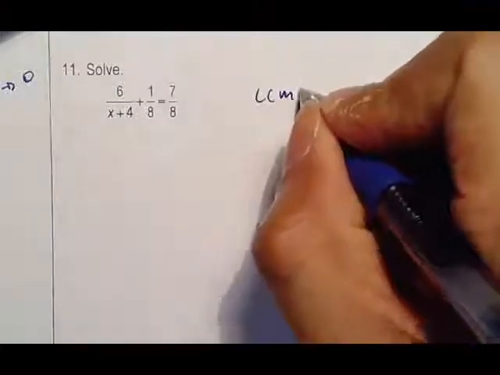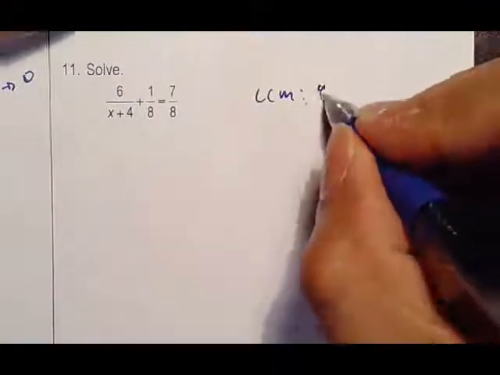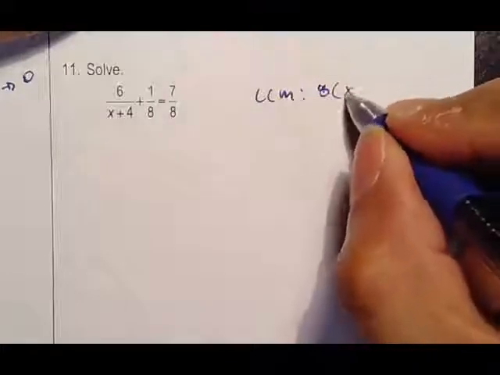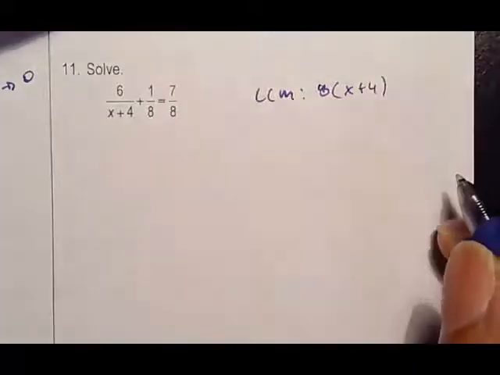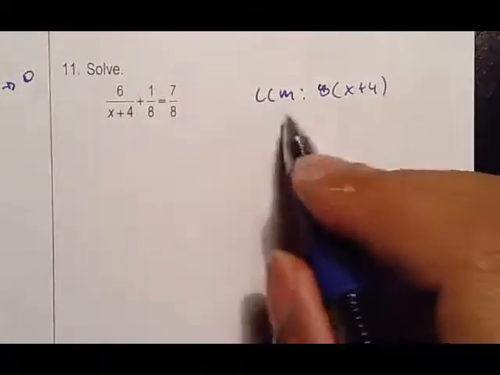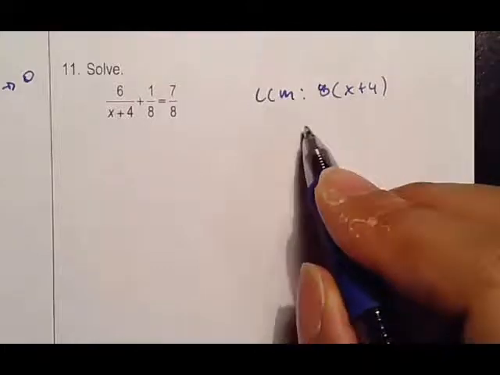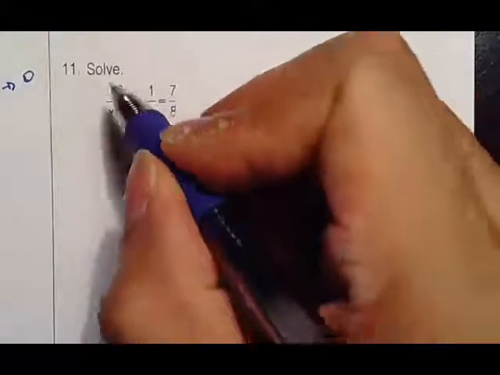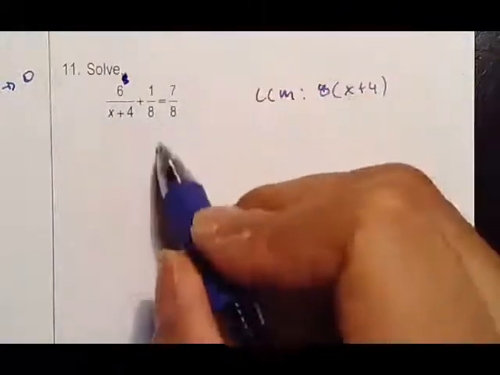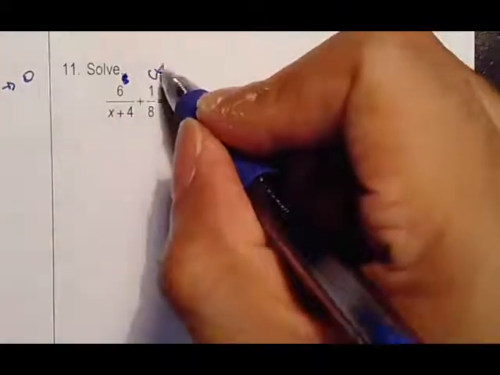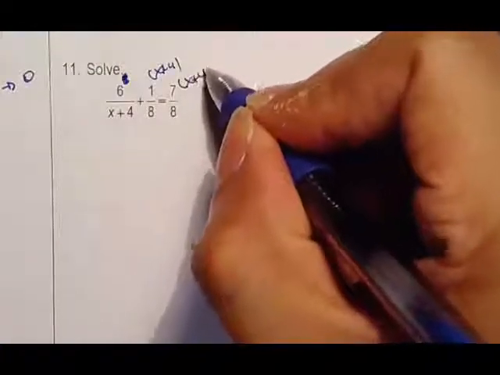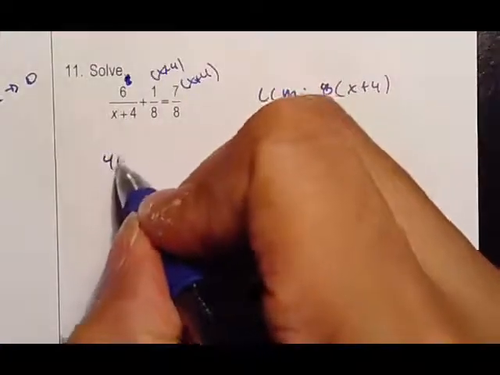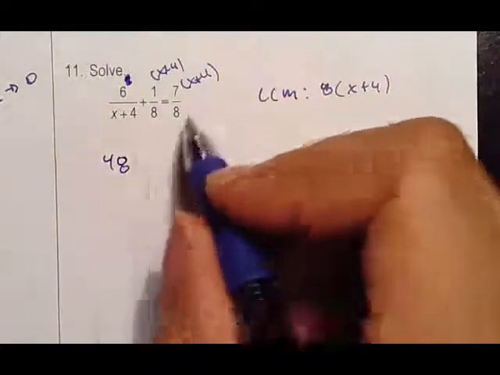What we learned when we solved was that even though we find the LCM, we need room for an 8 as well as an x plus 4. Even when we have to use an LCM, we learn that the bottom is unimportant because it doesn't come into play. So what you do is figure out what's needed. That means an 8. This needs an x plus 4. This needs an x plus 4. You end up with 48. Again, I'm ignoring the bottom at this point.